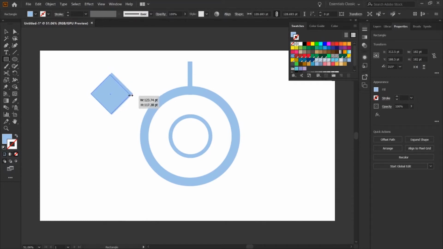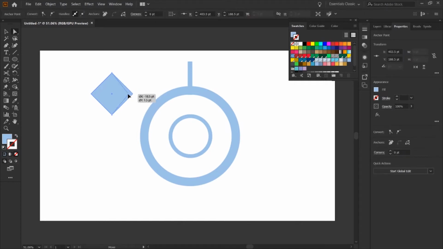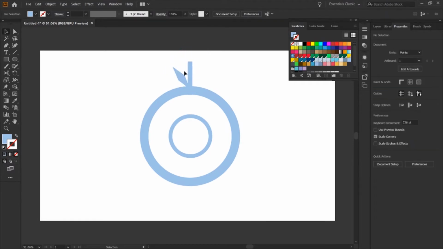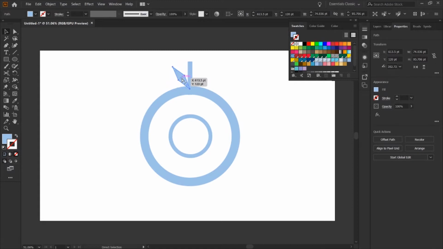So I'm going to finish up the spikes of the snowflake utilizing the rectangle tool again, holding down Shift and making a perfect square, turning it on an edge and creating a cute diamond, I guess you would call it, and then I duplicated that shape and put it on either side of that rectangle on the top of the snowflake.